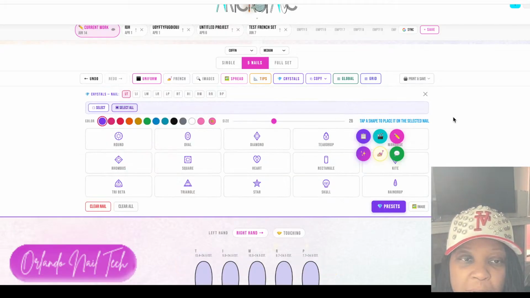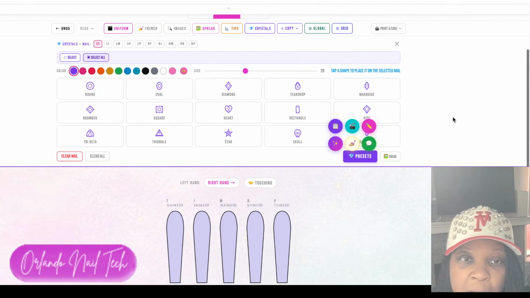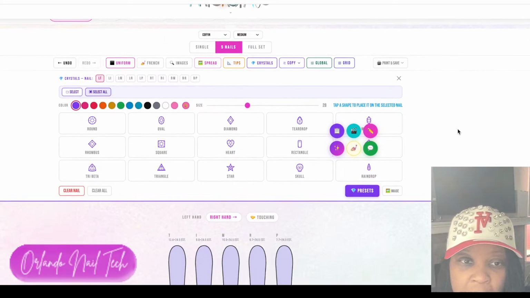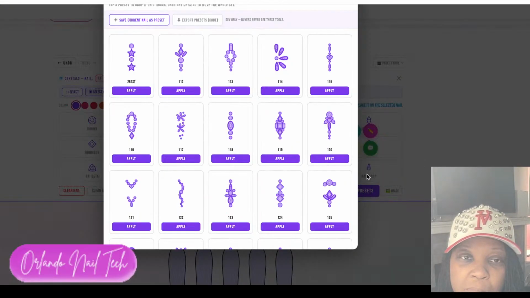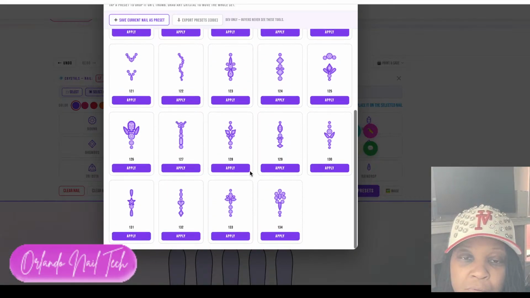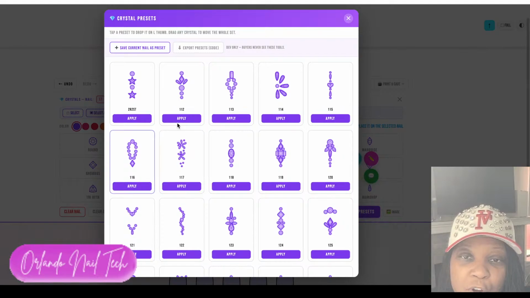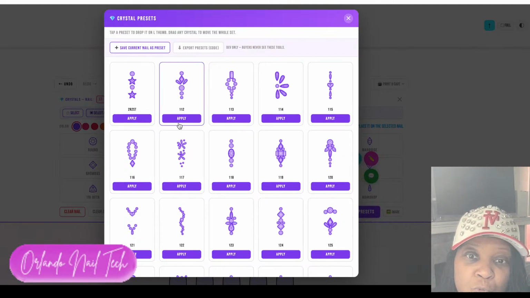So here's our crystal panel. It looks the same as probably the last time you saw me do one of these update videos, but there is something new there that you may notice. There is a preset button. When you click preset, it's going to bring up all of these different preset laid out configurations for your crystals. So if you don't want to manually put an individual crystal on there, you don't have to. You can just click and apply.